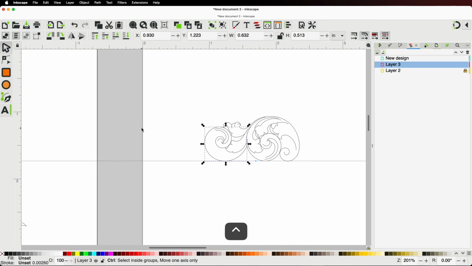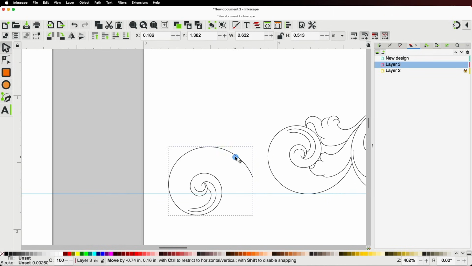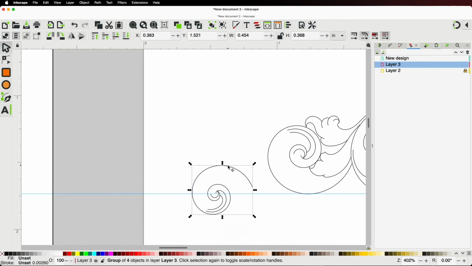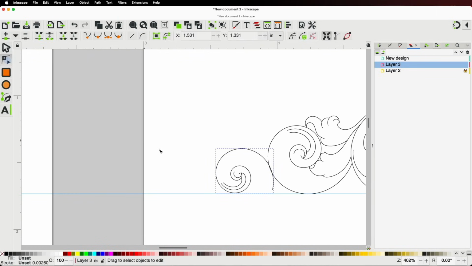I'm just going to select this scroll, hit Command D. I'm going to flip it vertically, drag it over. Let's scale it down a little bit. Let's rotate that a bit too. And go to node editing.